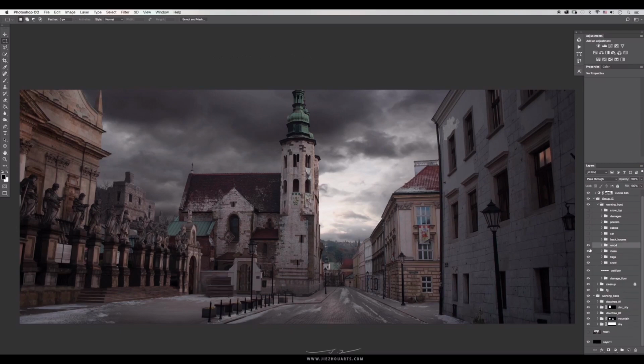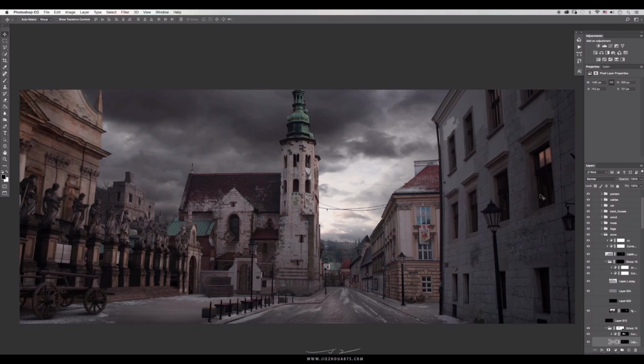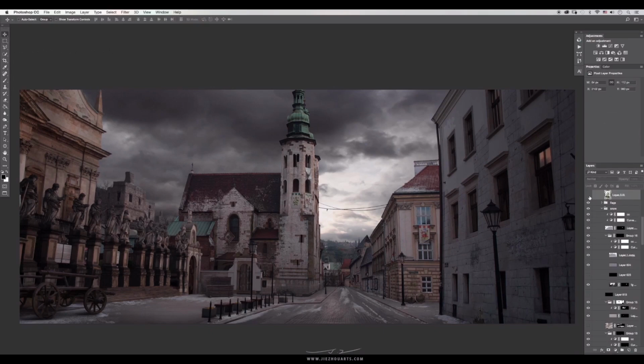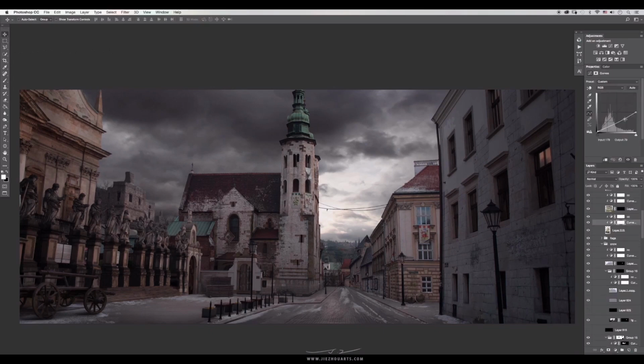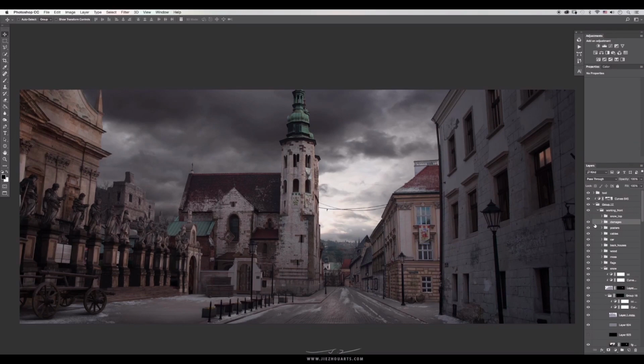We'll now display the wood layer. Display the backhouses layer and the car layer for wood core, the cables over there and the posters. I will recheck strange layers then. Why strange? Because I haven't displayed the damages layer, but it's displayed. So it means it's the effect in other layers. We need to clean it. Display the damages layer and the snow top layer for snow on the top.